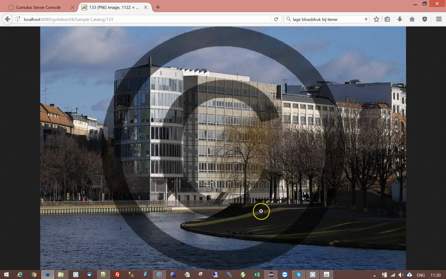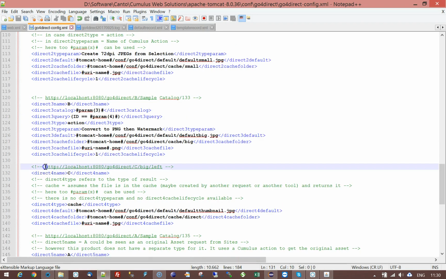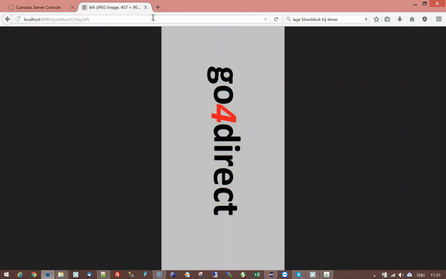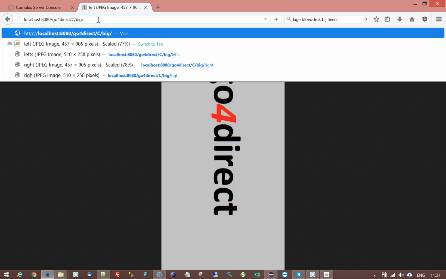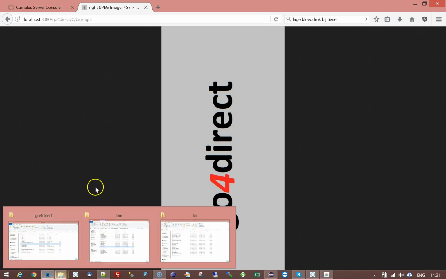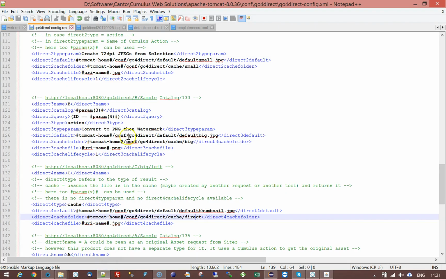You see the Cumulus action that you call. You see, super fast. Why? It was cached. So the ones that are set, you can even use an image type called cache, and the URL type cache means that it doesn't look for anything in Cumulus, it just looks for a stored file in your cache, and you define how it should combine or find the name, you define where it should be. So an external tool could have prepared files for you, and you can use them. And so here's left, and I know there's also a right down there, and you see left, right, very easy, not getting it from Cumulus, not looking in Cumulus. This is just direct from the cache.